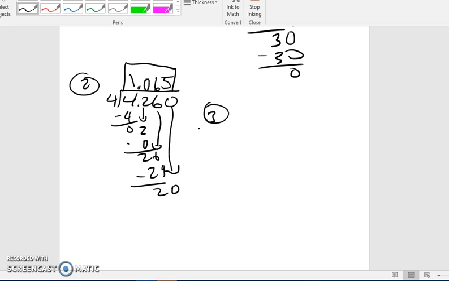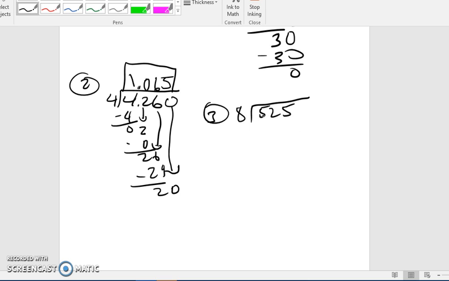Okay, so the last one we've got going on here is we're dividing by 8. So we're going to get that 8 on the outside there, and we're dividing it into 525. All right, so once again, the division process, we just start dividing. We don't know if we're going to have a decimal or not, but because today's lesson's all involving decimals, guess what we're going to have? Yeah, you're going to have a decimal.